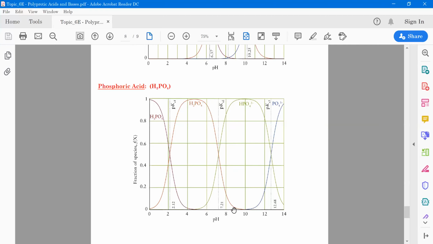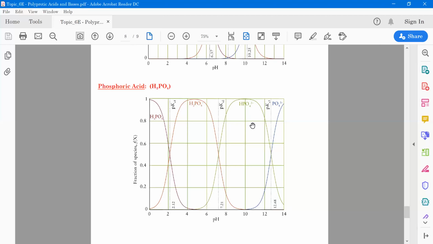And with further increase, the dihydrogen phosphate keeps decreasing. The hydrogen phosphate becomes essentially the only phosphorus-containing species among the four at a pH of about 10. And then finally, with a further increase in pH up to 14, virtually the entire solution is phosphate and some hydrogen phosphate remaining.